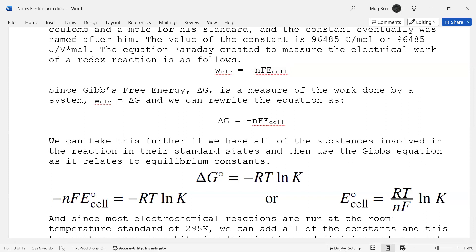All right. So since Gibbs free energy is also a measure of work, I can take that W_LE, the work of electricity and swap it out and just throw in the Gibbs free energy delta G value. OK, so that's where that delta G came from. And then we can move this a little bit further and then we can come up with a standardization. So when people are doing these things, they're going to do these reactions at standard. So I could change these things to turn it into a standard of the cell.